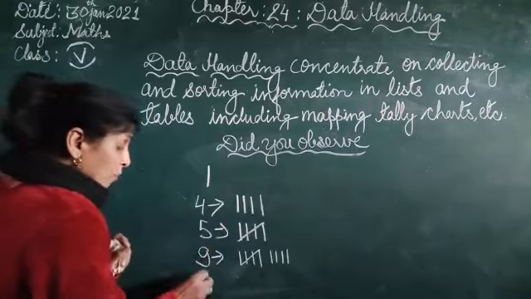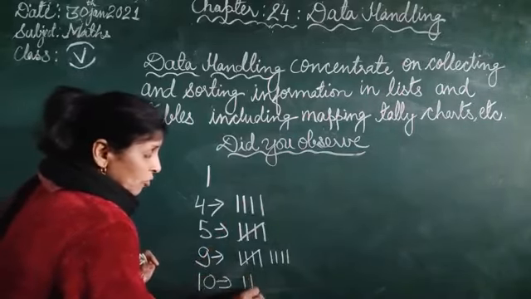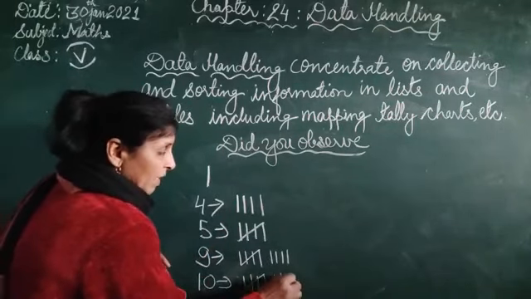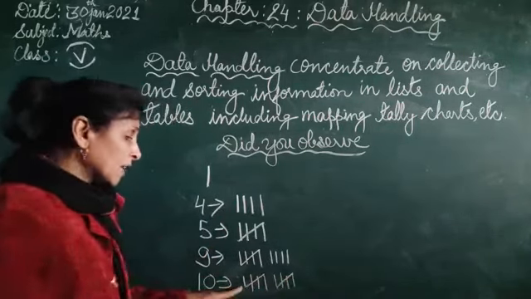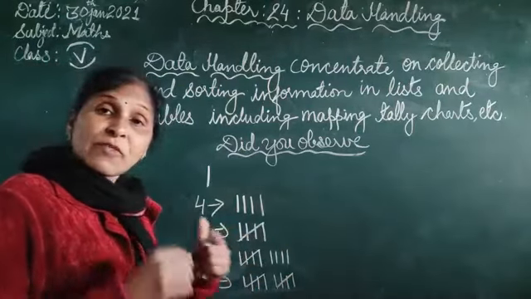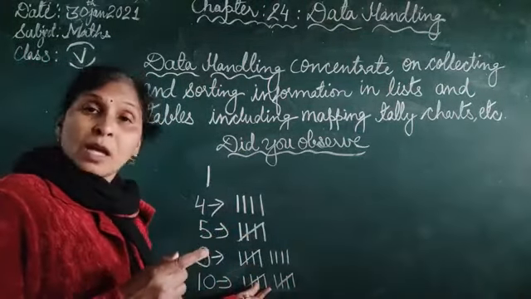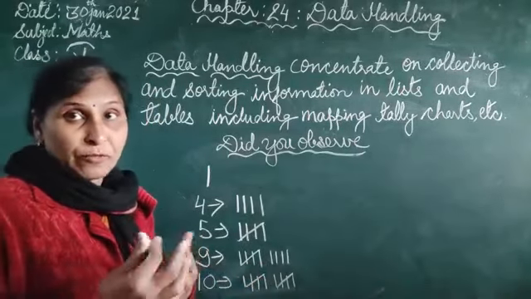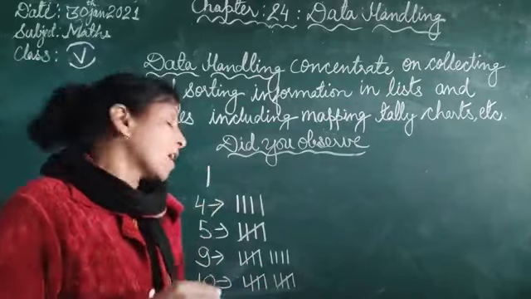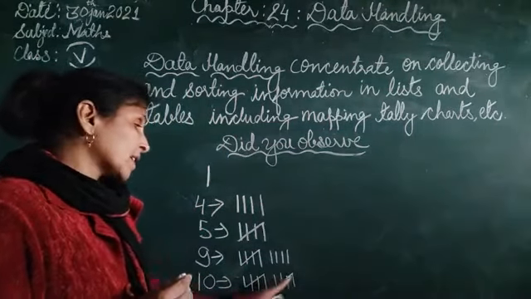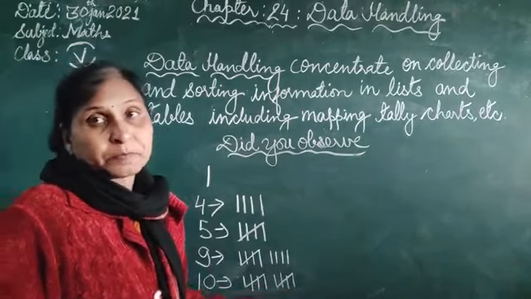If suppose the 10 number of students, then 1, 2, 3, 4, 5, then 6, 7, 8, 9, 10. It means, jaise 5 ka group banta hai, 4, jaise 5 ke liye agar, hum 4 straight line agar lagate hai, aur 1 line across karte hai, 5, 5 ka group banta. Agar ab yahan pe 15 ke liye hum nikarna chahte, to agen isi tarike se yahan aajaye. Clear?